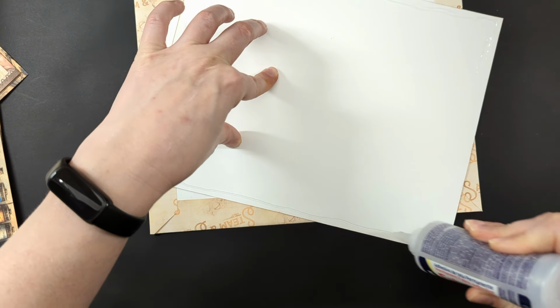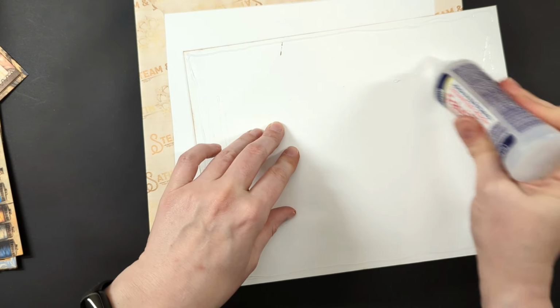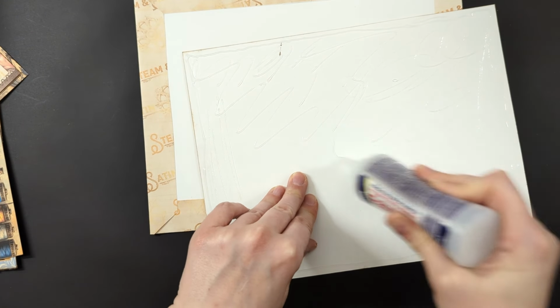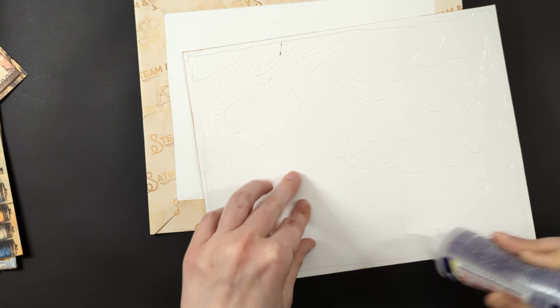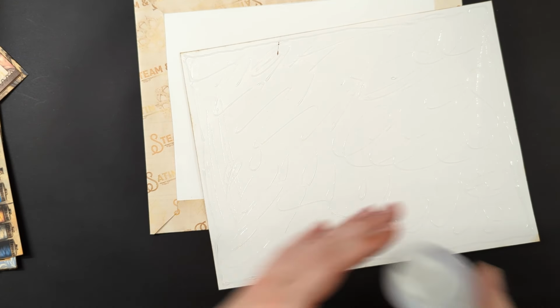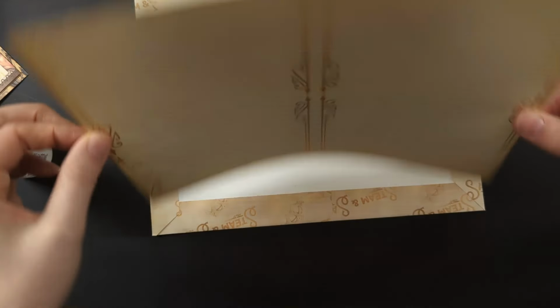Feel free to make this project your own with little touches as you go along. If you have an idea, do the idea. Do some fun things. I provide these tutorials for you so that you can get past the scary part, trying to come up with the ideas, and you can get right to the creating and then making it your own with little touches. So let's see here.